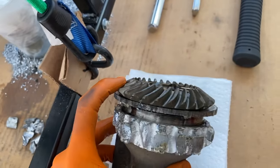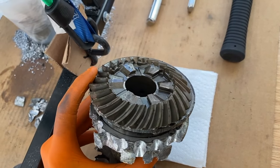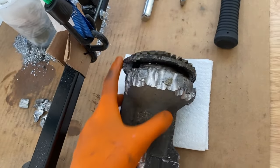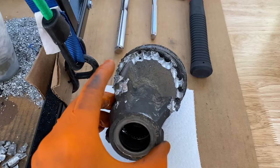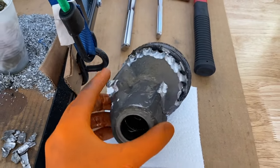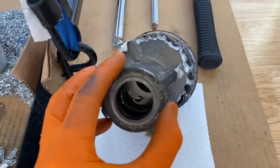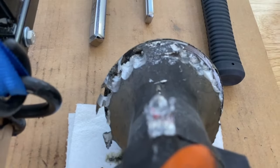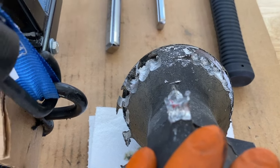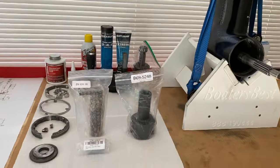There is the rear gear — I'm catching all the gear lube with a towel. You can see the clutch dog, additional gears including your pinion gear. These parts right here were basically corroded and melted to the inner portion of the case. This was by far the hardest part I have ever had to remove from a boat or jet ski. All of this will be brand new. As far as your gear, chances are you are not replacing it — double check all the teeth and overall condition. Look at the condition of this carrier — inside are bearings, which will be replaced with the new carrier as well as the oil seals. We've got a long way to go.